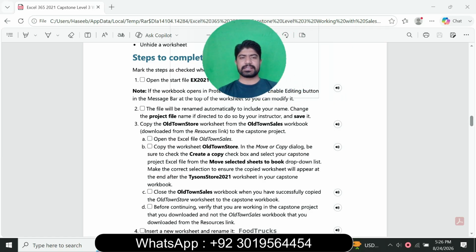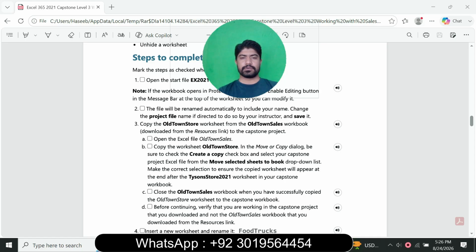So question number 3 is copy the Old Town Store worksheet. Copy the Old Town Store worksheet from the Old Town Store workbook downloaded from the resource link to the Capstone project. Open the Excel file.